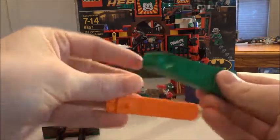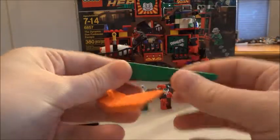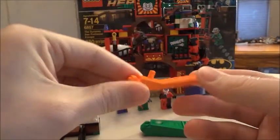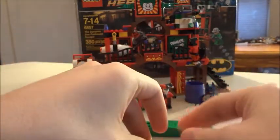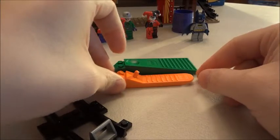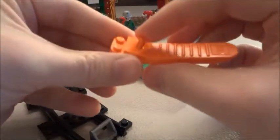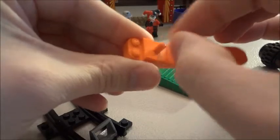The old one was fine, but sometimes you may not have been able to get it into tight spaces. This one is more lean, obviously, as you can tell, and quite a bit smaller. They'll save a lot of plastic on that. Anyway, the only difference really, other than the size, is this thing right here. Don't quite know what you would use that for.